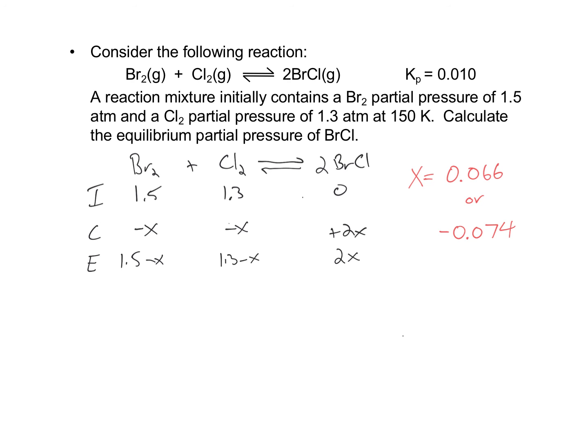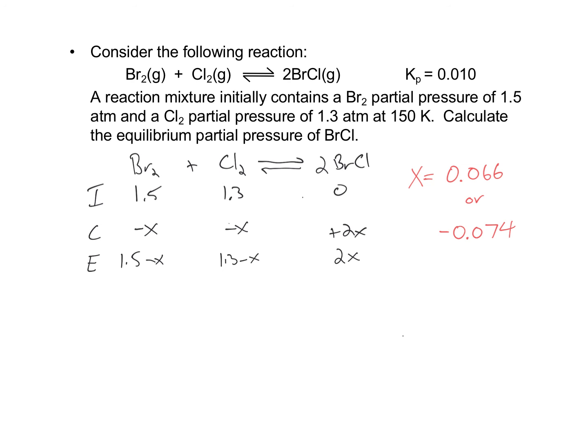Okay, if you had any trouble solving the quadratic equation, I'll make a second video where I work it out by hand. I'll also show you how you could use Wolfram Alpha to solve this. However you solve the quadratic equation, you should have gotten two solutions, which is not uncommon when solving a quadratic equation. But for these ICE table problems, only one of the answers will make sense. The other one will either be impossible or it won't make any sense chemically.